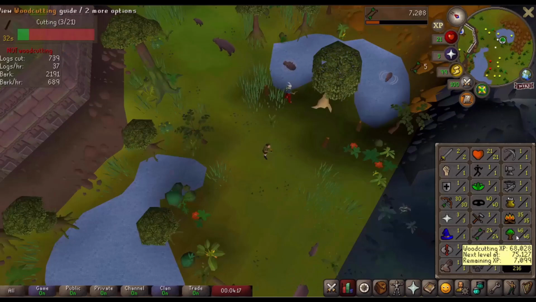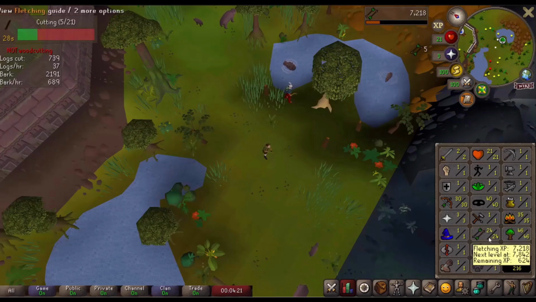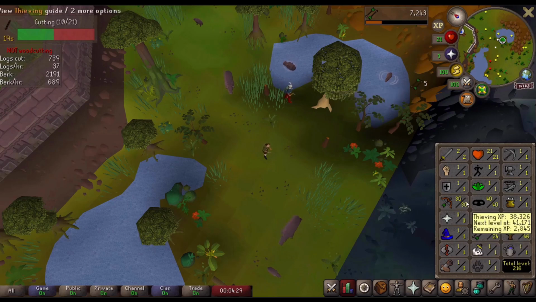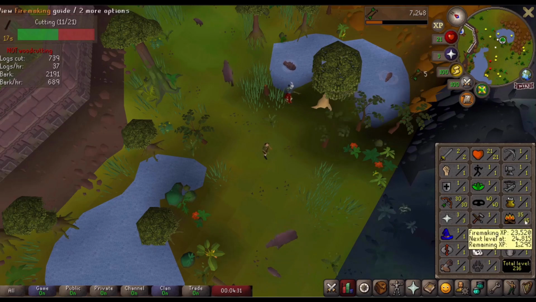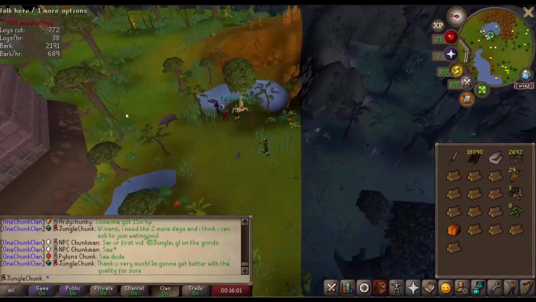I've been trying to keep a good balance of firemaking and fletching XP on this grind. I know obviously firemaking will go a lot faster than fletching, just to knock it out of the way. Then I could just full send and focus on fletching at the end, get the money for magic, and then we move on, right?